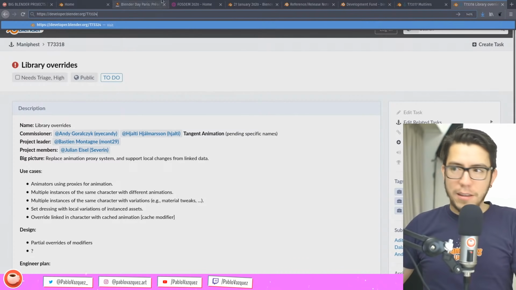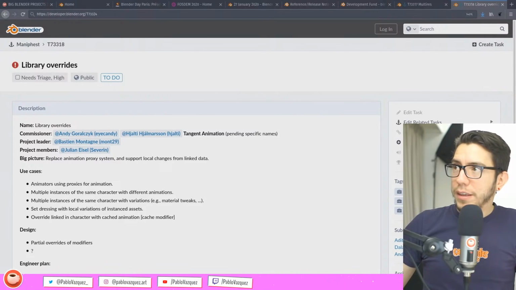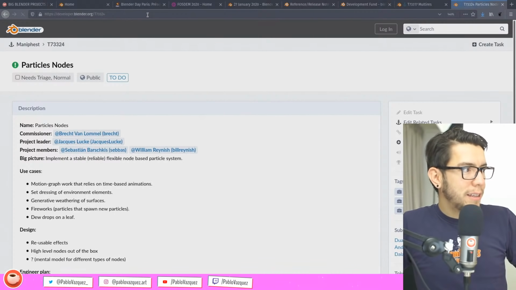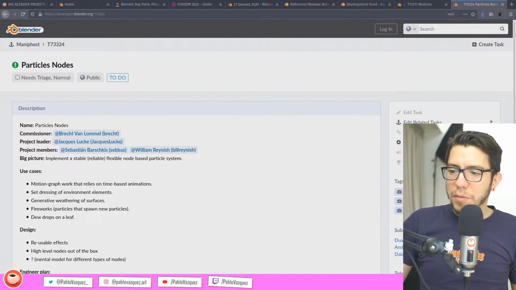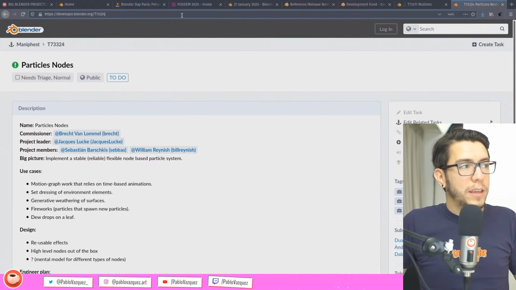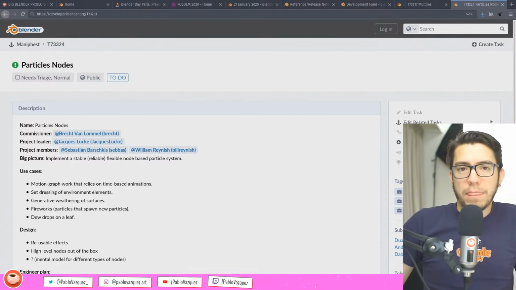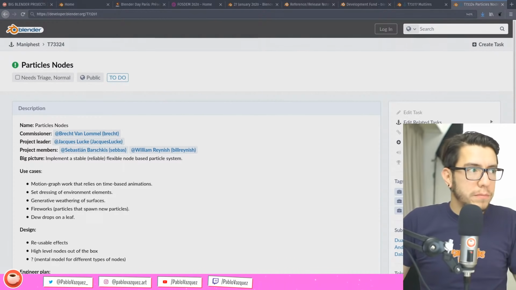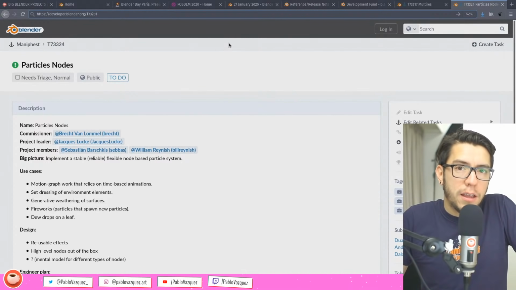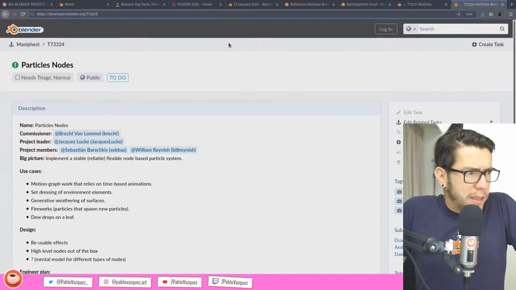The next project, it's particle nodes. I already mentioned particle nodes is end of life, so there needs to be a new particle system, and that work is already being taken by Jacques Luc.